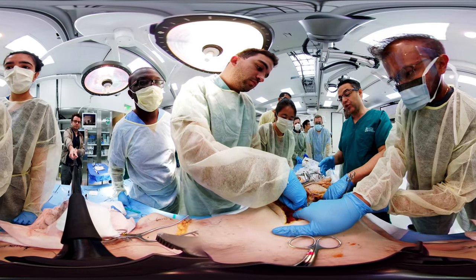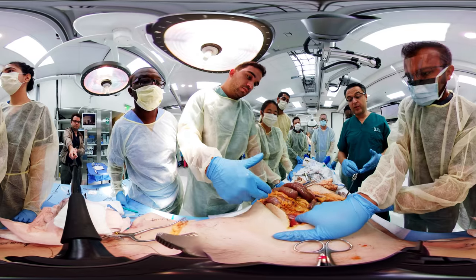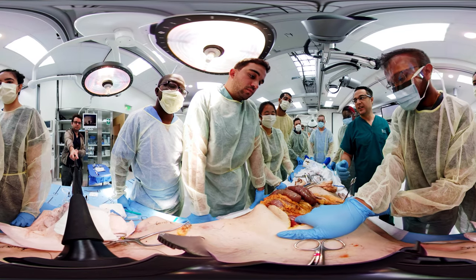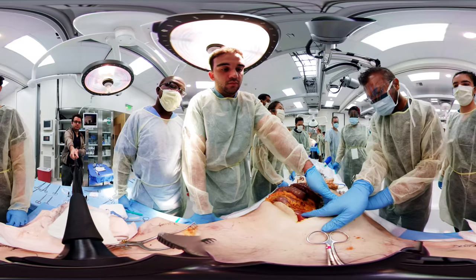All right, so stick your fingers in, try to identify the spleen, try to identify the Pringle maneuver, check if there are any stones slowly, guys, in the gallbladder. We don't want to rupture anything.